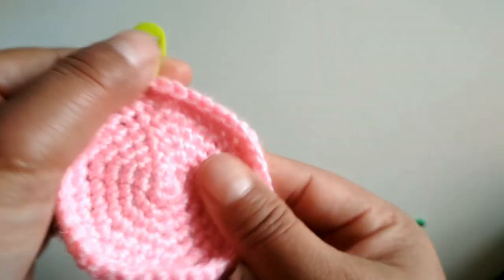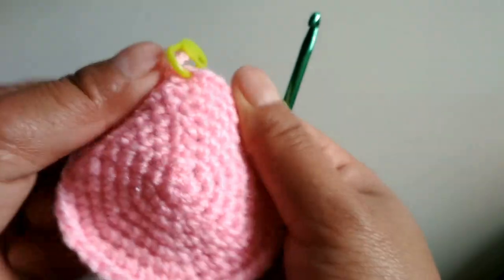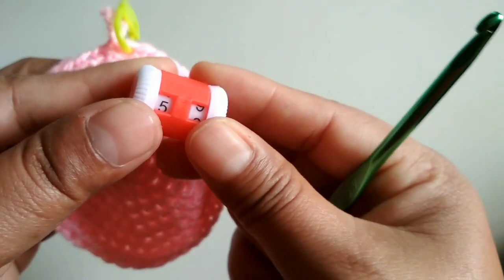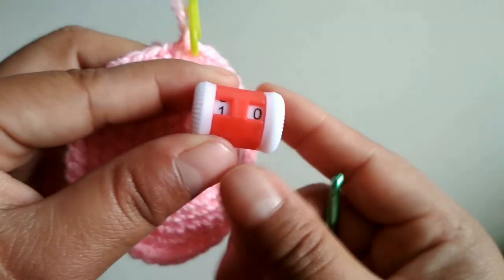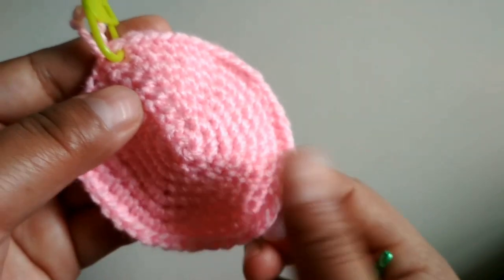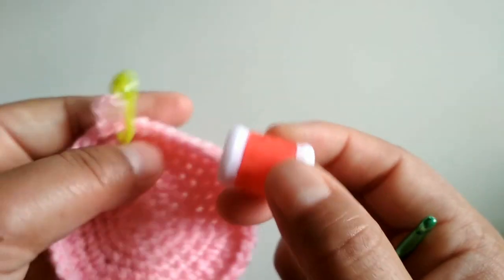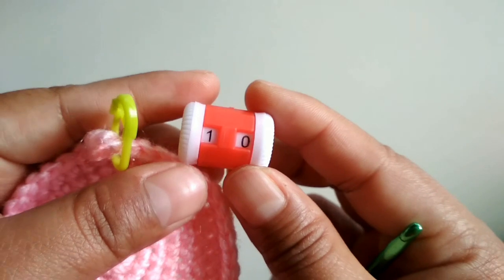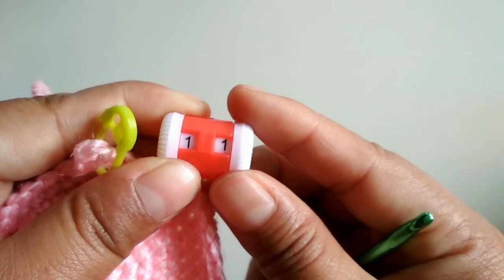After the completion of row 8, this is what it looks like. You will see that it's curling up a little bit and your project will grow in this direction. Now this is where our row counter comes into use. We can easily adjust and keep it in the number of rows that we are working on so that we don't get confused. All this while we did not need a row counter because all the rows were unique on their own as we had just been increasing. But when we are working on a large number of row repetitions in a round, we tend to get mixed up. So you turn this row counter at your own convenience at the start of the round or at the end of the round. Just turn like this and you will know in which row you are working.